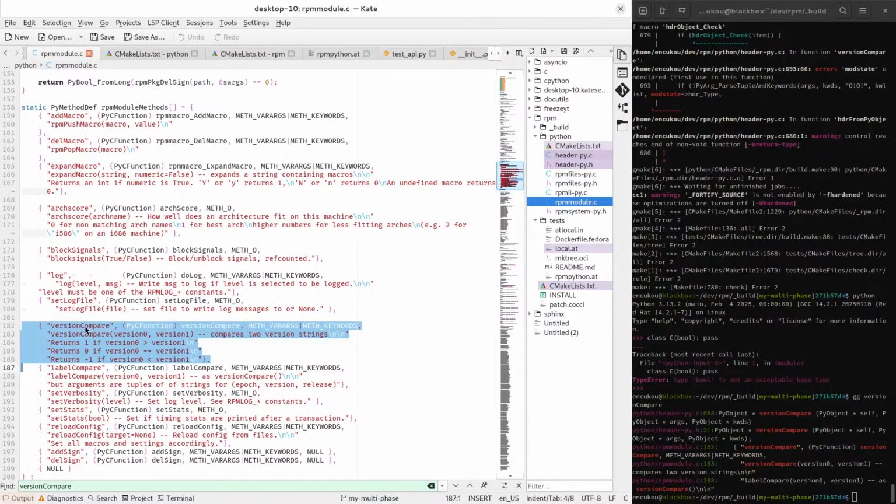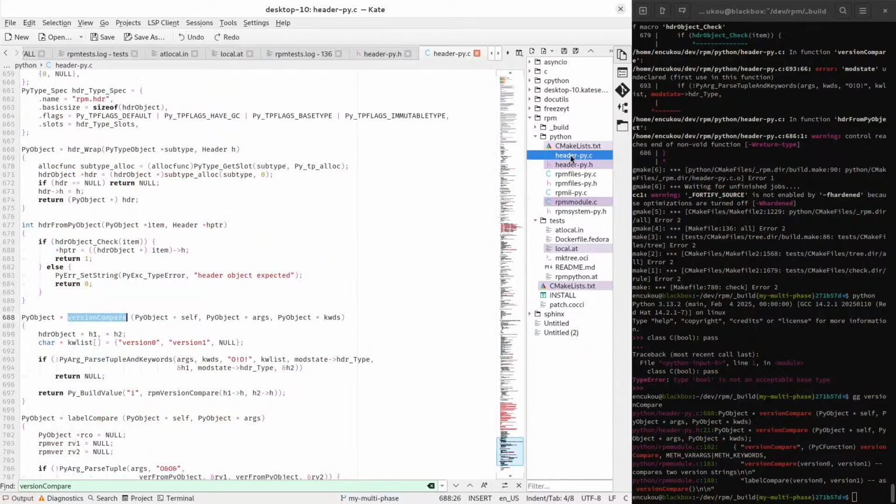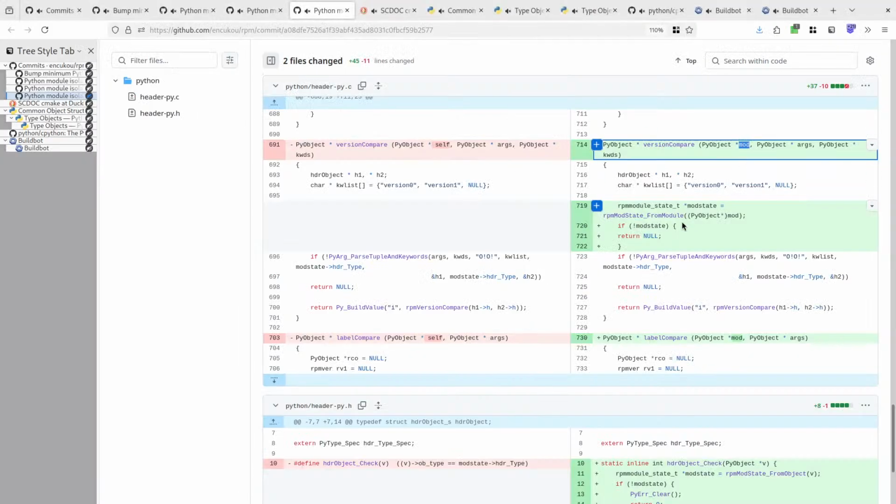And functions are methods of the module, or at least the C signature looks like that, right? So the self here will give you the module object, which is great because the module object is what we want. So we have the module ready. So there's another helper, module state from module. And I think that's all of it. So three helpers: from object, from type, and from module.